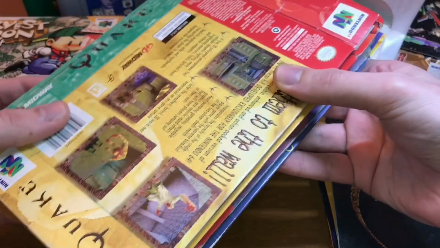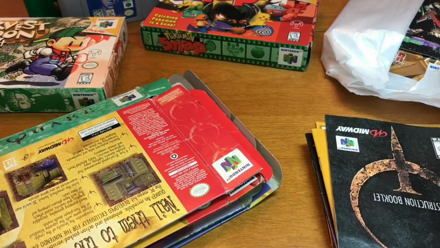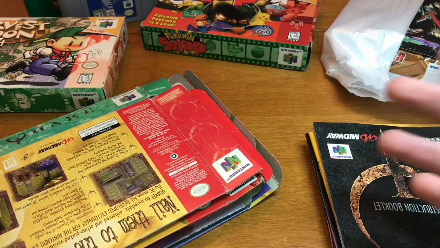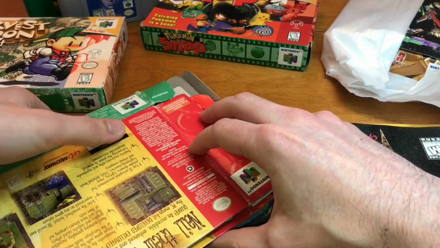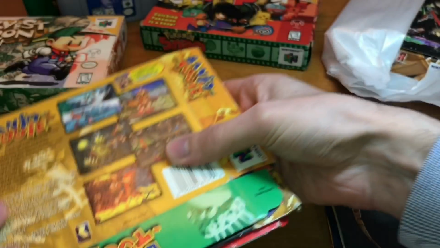There were a couple that had the games, but they were like sports games. Those are gonna be some of the last ones that I get, unless I can get them for almost free, because they're super easy to get, the sports games. Super cheap, even complete in the box.